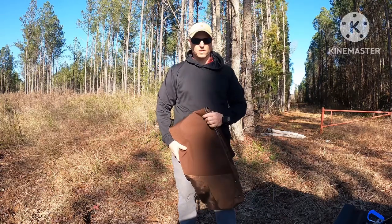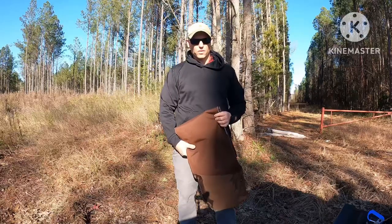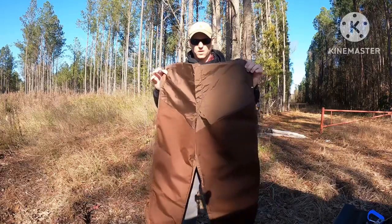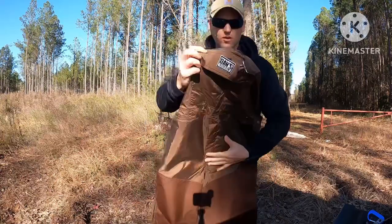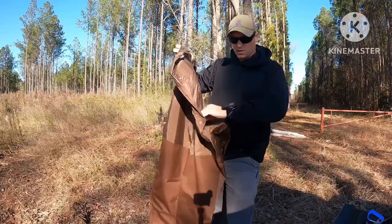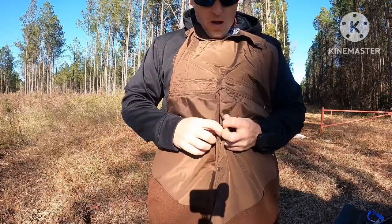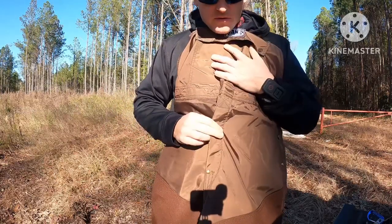Welcome back to Ironwood Living. Today we're going to review some Dan's Briar Proof coveralls — overalls, whatever you like to call them. I got them from Windwalker Outdoors, shipping was quick. We're going to try on the overalls. You can see the Dan's logo — they're uninsulated. The fly has got a snap closure and plain buttons, simple enough for most of us.